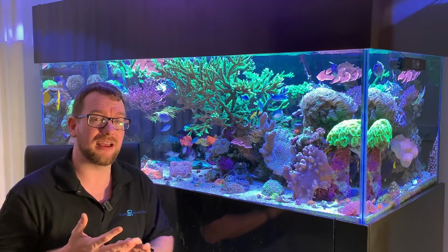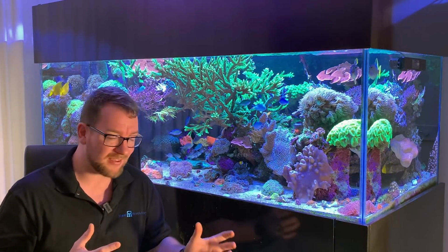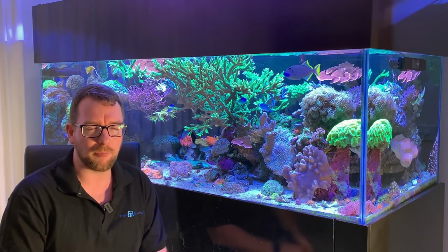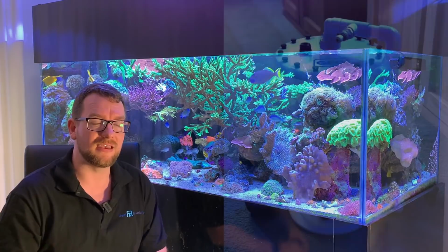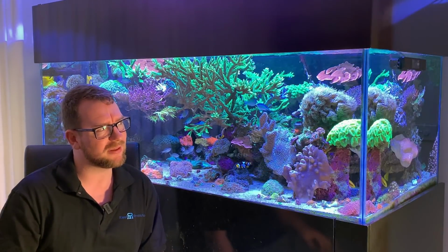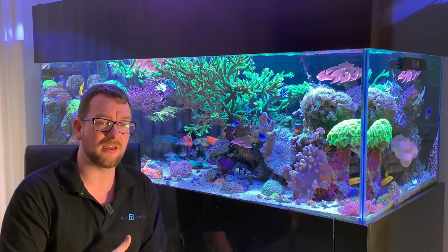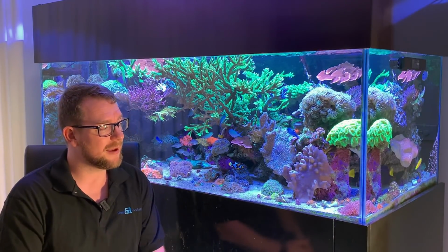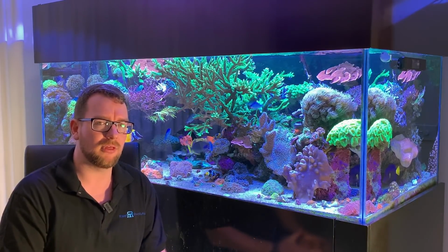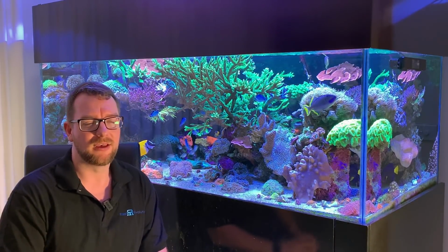The other thing that I put down as a huge success to this tank, and things have changed a little bit over time, but still a critical part, is calcium reactors. I ran a calcium reactor on this tank probably 6 to 12 months in, so I've had one on there for about 5 years now. And instantly I saw a dramatic shift in growth and coloration of my corals.